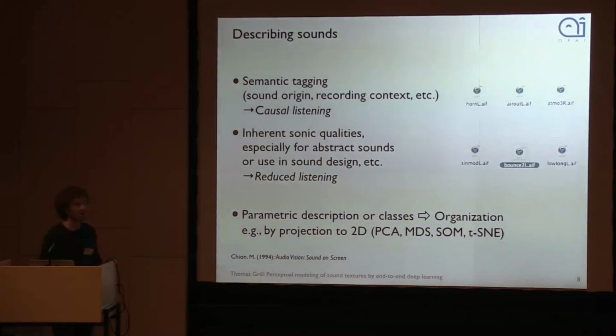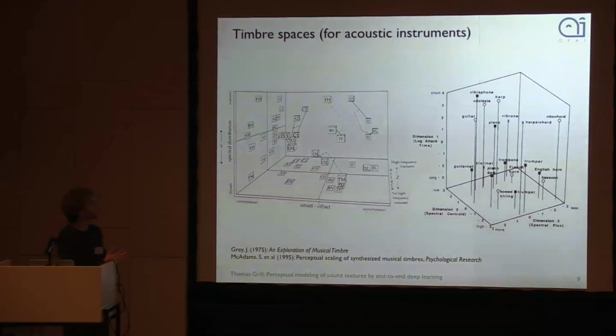And of course, as soon as I have come up with a description and can parameterize it, I can also come up with an organization. As soon as I have some axes of description, I can do a projection on a map, for example, and lay out the sounds in 2D using various strategies: component analysis, multidimensional scaling, self-organizing feature maps, t-SNE, different ways. These graphs we have seen a lot of times already, John Grey, Stephen McAdams. The question is, how do they relate to the timbre or whatever it is in the textural sound? And there's a problem here.